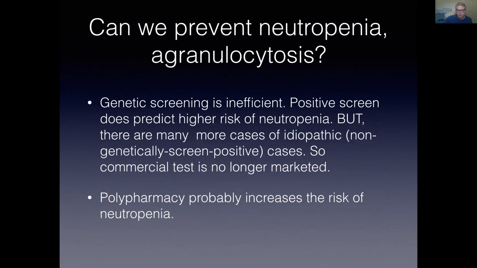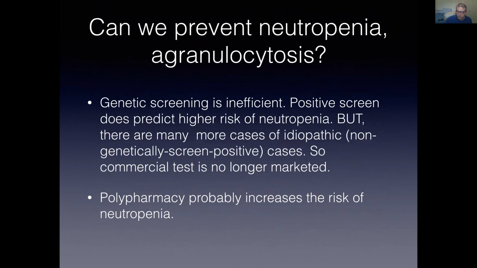So the question, so we've established that the risk is there. It's small, but not zero. And if you're the one that has it, it's a big deal. Is there a way that we can prevent it from happening, that we might be able to know in advance who's at risk and do things to prevent it? And the answer is, unfortunately, not a whole lot.